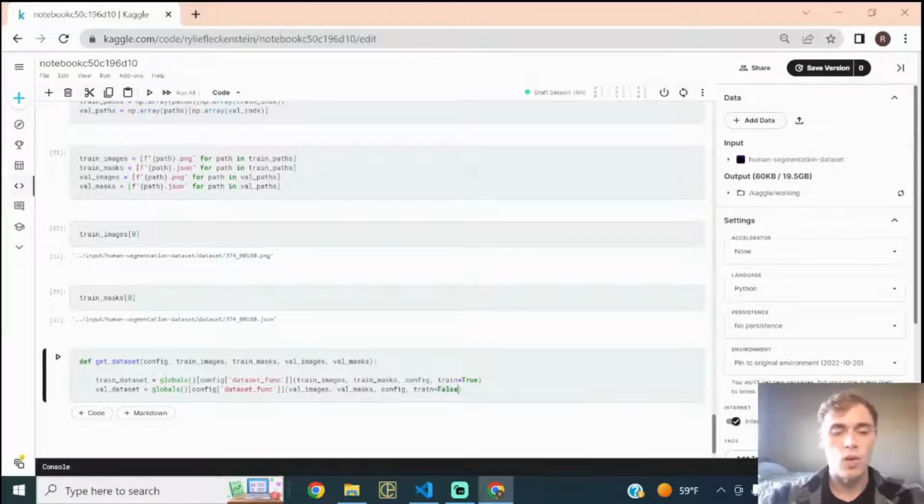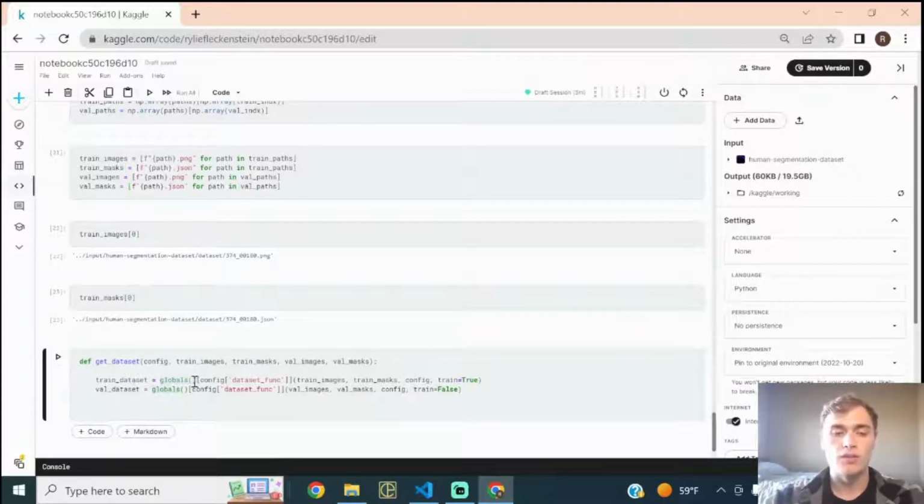Okay, let's walk through these first two lines of code that I wrote. This is going to take a look at our config file, where we pass as a string which dataset reading function we want to apply to this dataset. It's going to index the globals. Globals is built into Python.